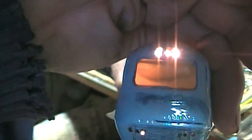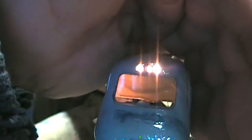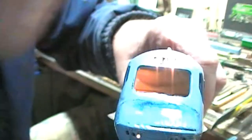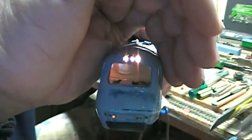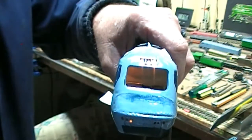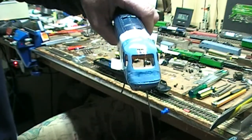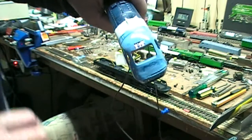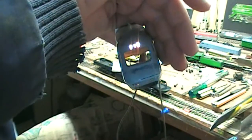And come right on up, using shadow. I'll use my hand to make the shadow. You can see the three fibre optics. That's the effect. So that when it's in the dark, that's hopefully what you'll see. Now the train won't be running at full throttle like that, so they'll be a lot less bright, but will still look effective when going around a layout. So that's a little bit of a thing on fibre optics for you. So whichever way I showed that.